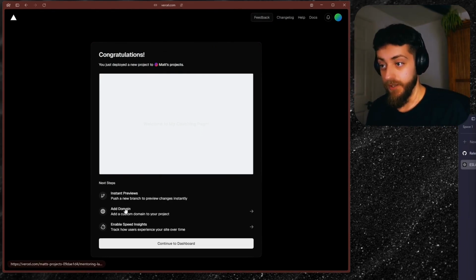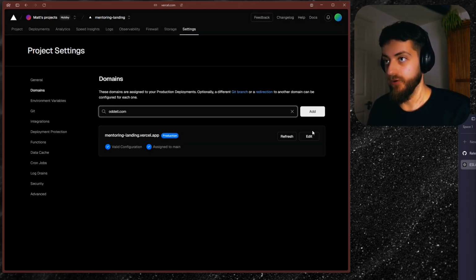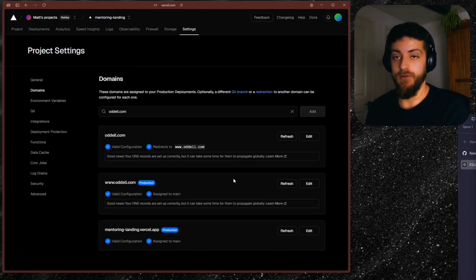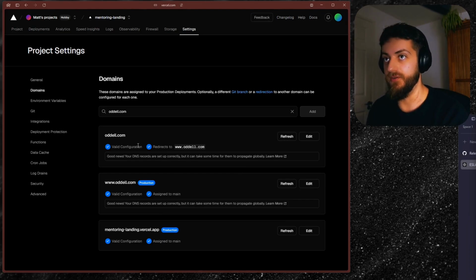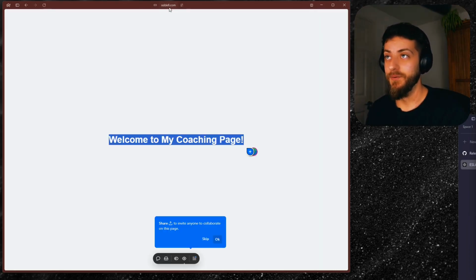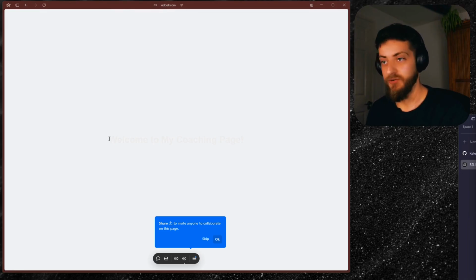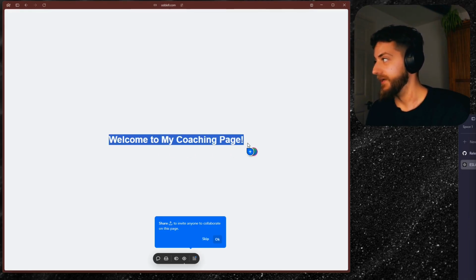I can feel it. Right, so straight off the bat it's asking if I want to add a domain, which I do. No way is it this simple. I've apparently skipped a step. Right, so I literally just followed it. It gave me the exact steps of how to go onto GoDaddy and do it, and that should be set now. So it's done. Look at that. It's using my domain, which is odell.com, and I have my highly professional, super accessibility friendly welcome message.